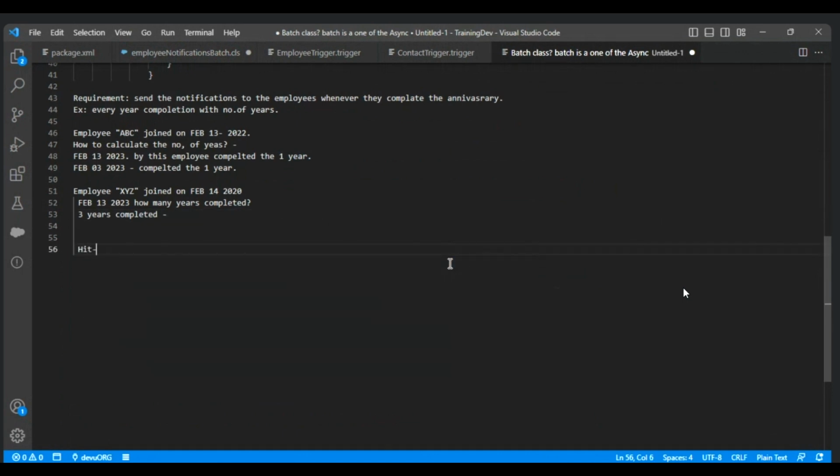Check the batch class, okay, and follow.